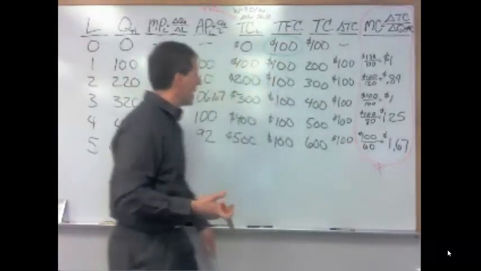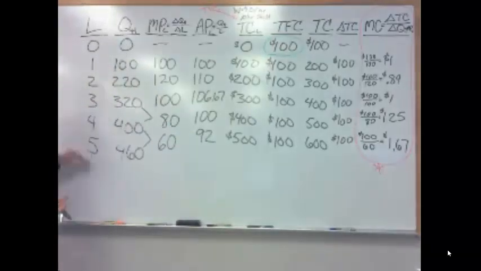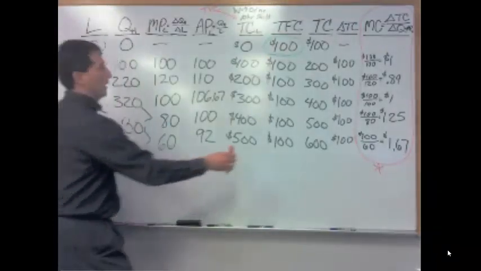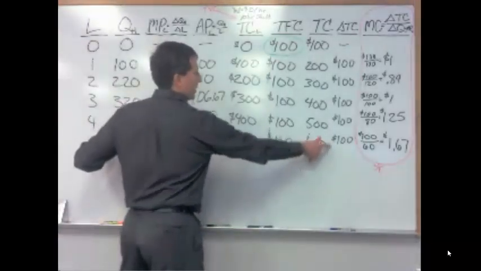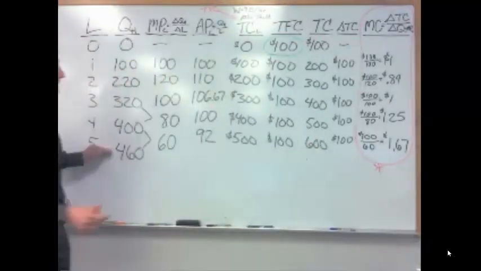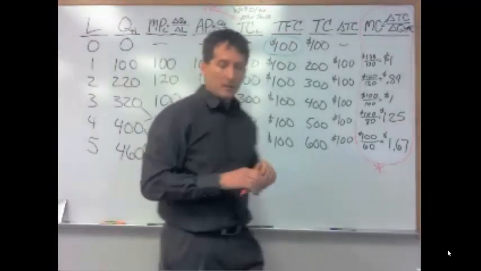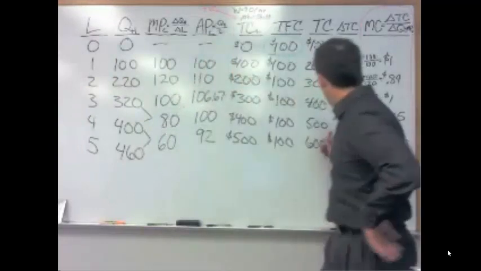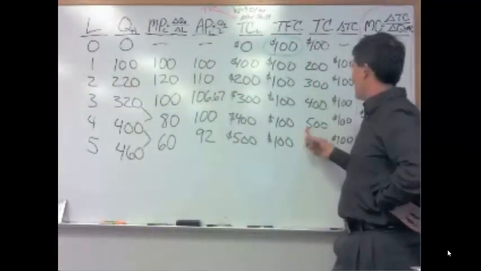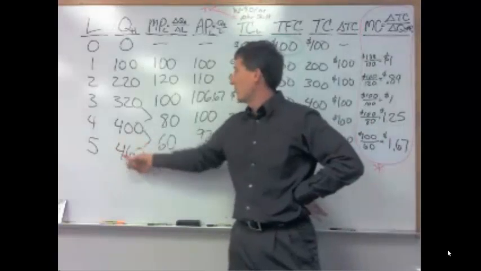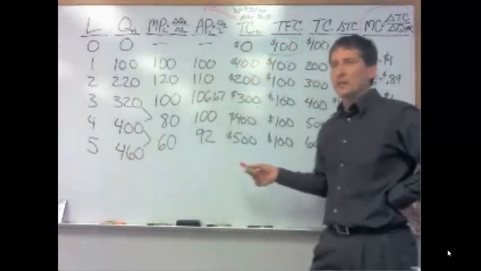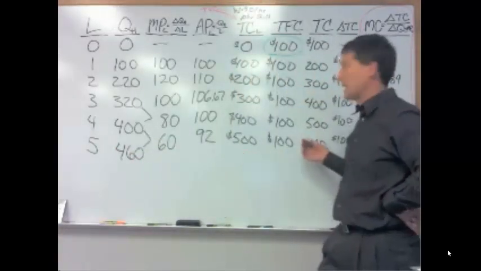And if you look at the average cost over this range, I guess we could just go ahead and do this. Take $600, somebody pull out a calculator, take $600 and divide it by 460. I'm just averaging that full $600 total cost over all the units I'm producing, 460. What does that equal? $1.30, right?